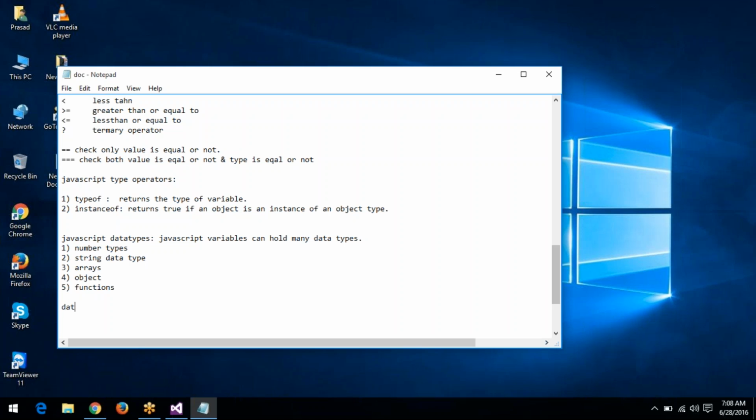So data types are a very important concept in JavaScript.